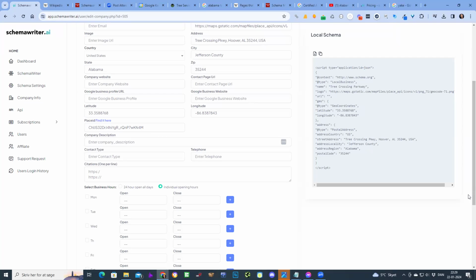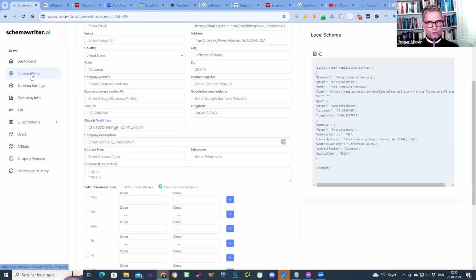And are you going to add them as area served? Yeah, we're going to add them as area served, and we're working on that update right now. I hope and expect this to be ready sometime next week. Fantastic.